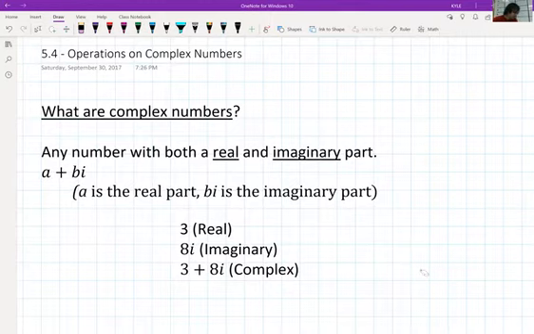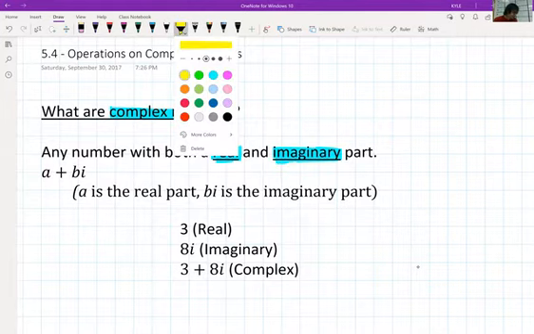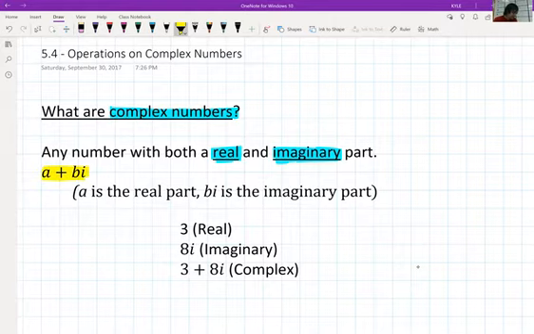Today we're going to be focusing on complex numbers, which we didn't use this term in the last video, but complex numbers are numbers that have two parts to them, a real part and an imaginary part. And so the general way we talk about complex numbers is anything that has an a plus bi, an a part, which is the real part, and then the imaginary part, which is how many i's there are, bi.